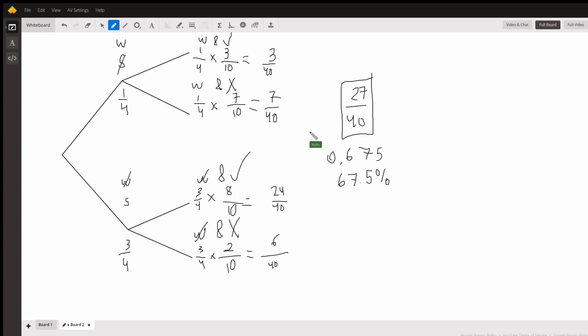And then finally, one last thing. In most cases, I would cancel the 8 and the 4 during this step, but since we're adding later on anyways, and it's easier to add when you have a common denominator, it doesn't really make sense to cancel in this case. But in most cases, you would cancel. Or you could even do that beforehand by writing 8 over 10 as 4/5 and then 2 over 10 as 1/5. I hope this helped.